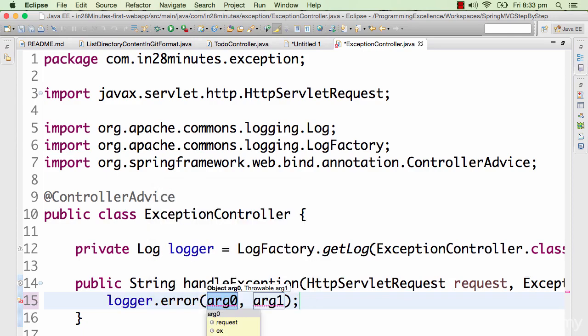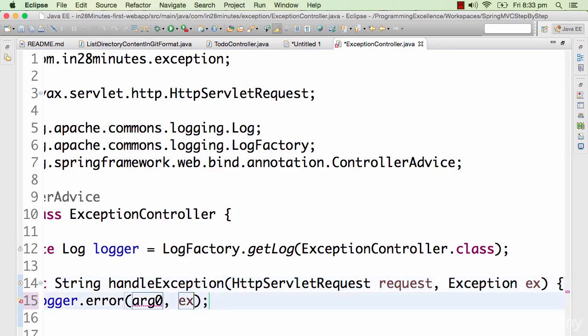I can pass in two arguments. One is the throwable. So here is your exception. I'm passing the second argument, exception, in. The first one can be any string message that you would want to identify. Sometimes what we would do is generate an ID for the exception and put that in so that you can use the ID and also show it to the user. That's one way you can have an ID which is shown to the user as well as in the log. For now, let's keep it very simple.